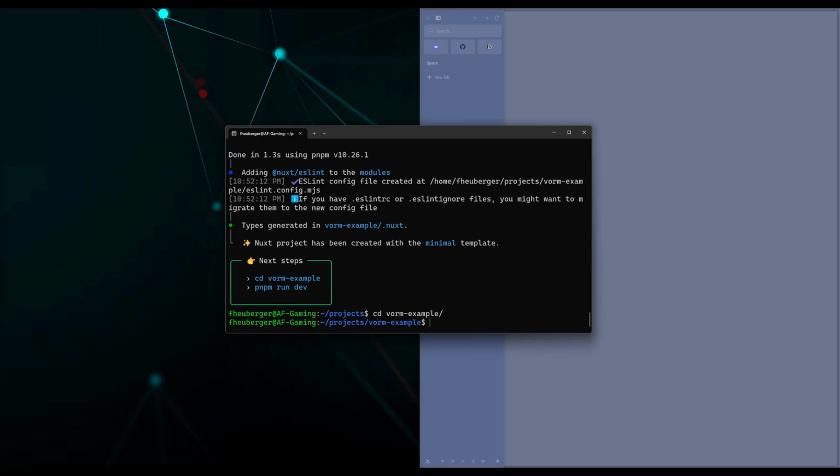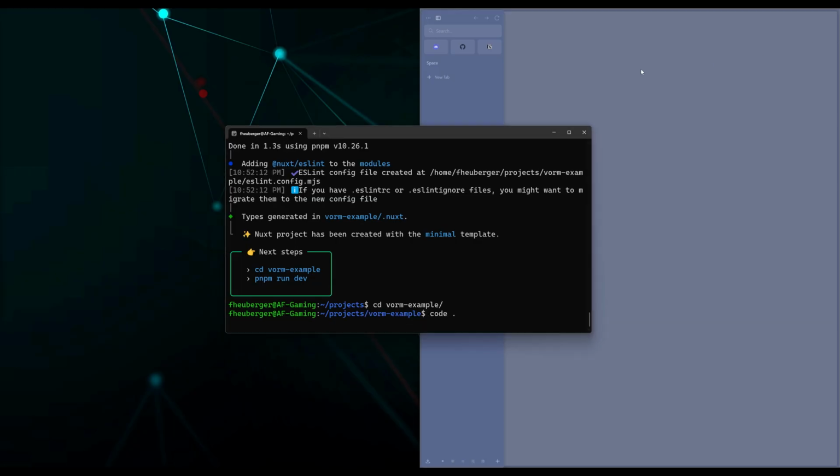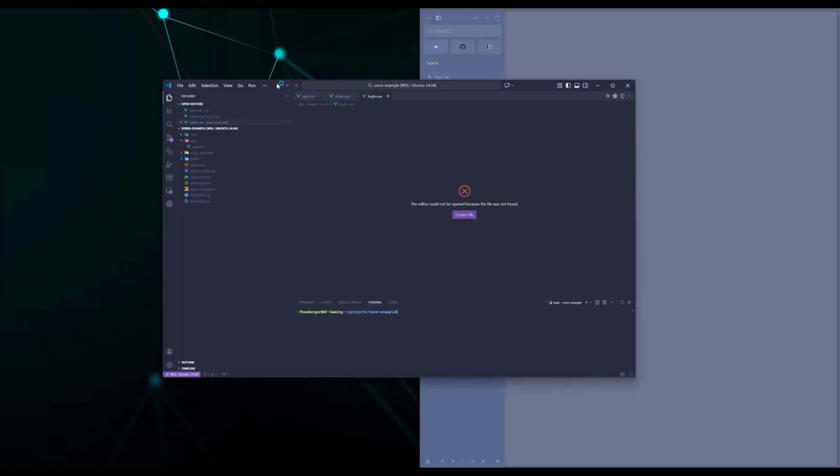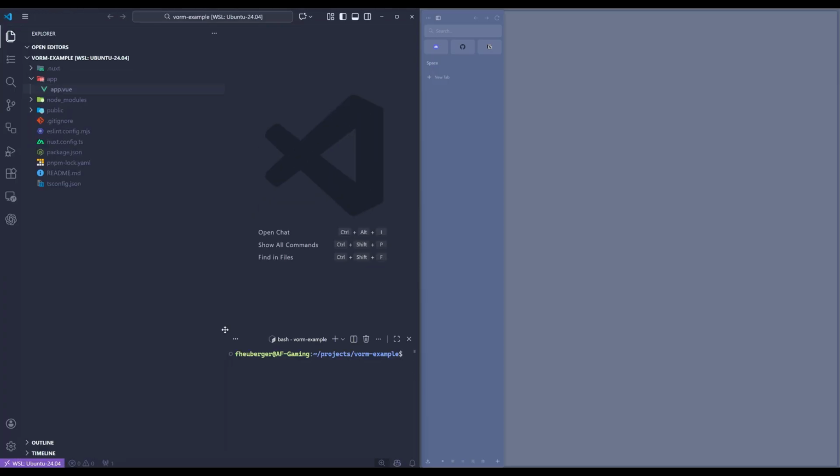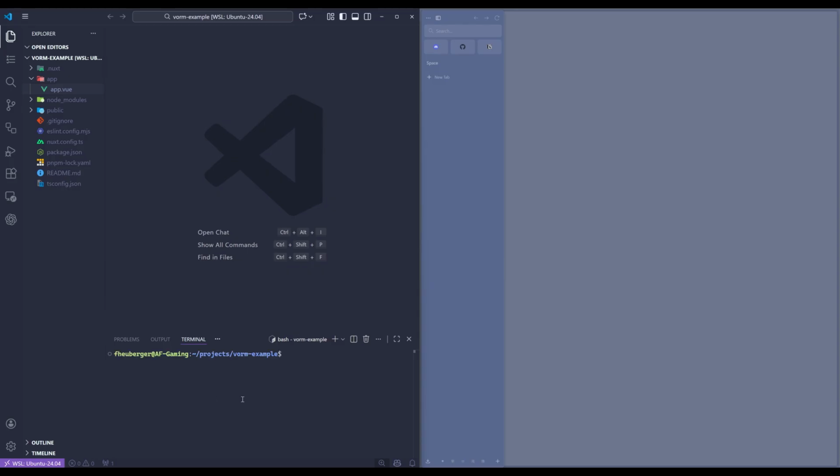Form example. Good. Make it a bit, zoom a bit in. So here we are.